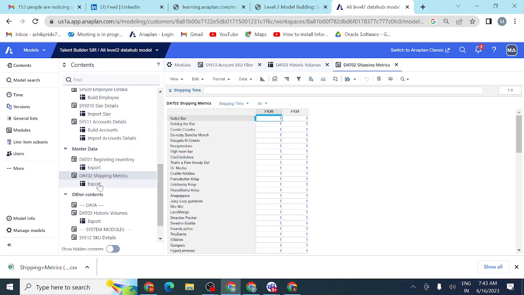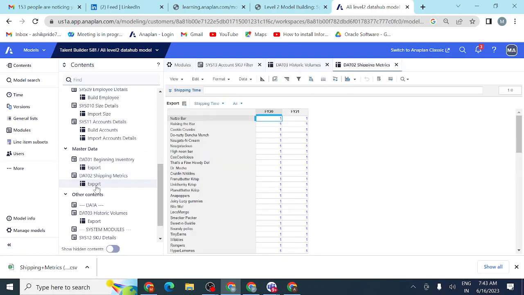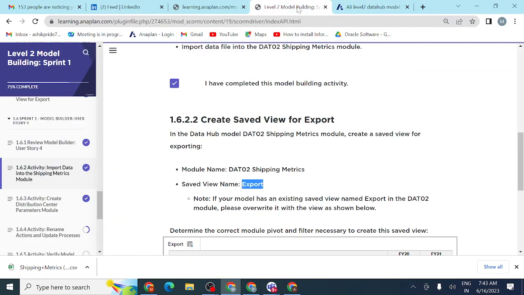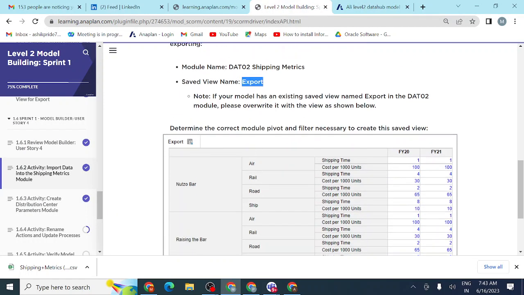You can open this one, shipping metrics. Just see what they are asking to do. What they are expecting: note, if your model has an existing saved view named export in the data zero module, please overwrite. Yes, we have done that one.